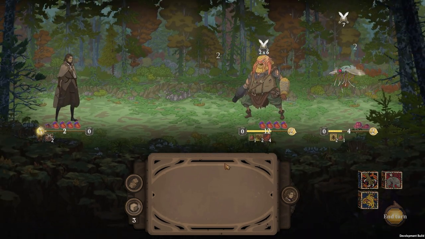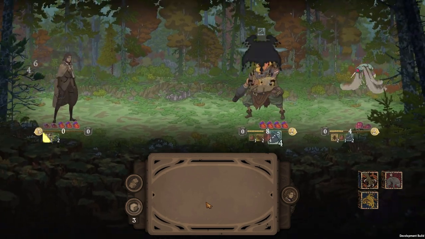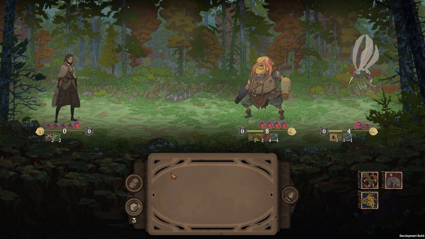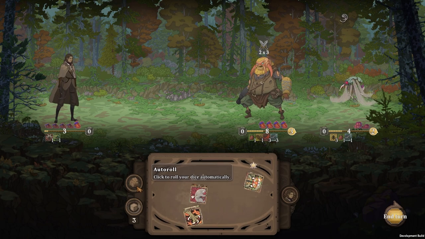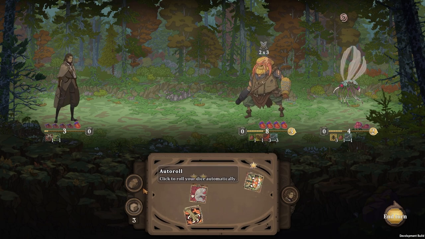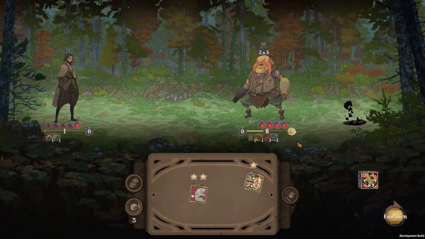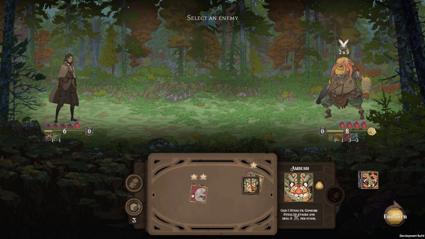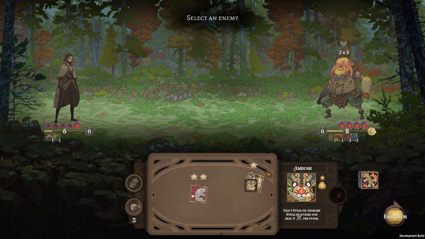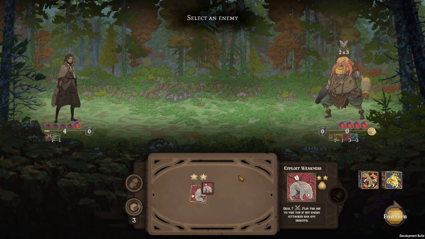2 damage and a shit ton of stuff. You're gonna... 3 hearts? Are you shitting me? How? Because you're not dead. We're gonna die now, aren't we? Yeah, we're gonna die. We might as well just do this.